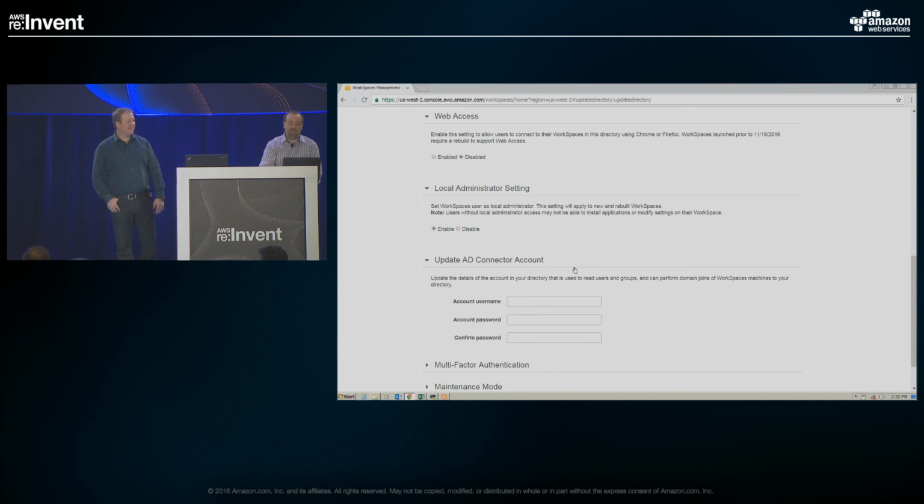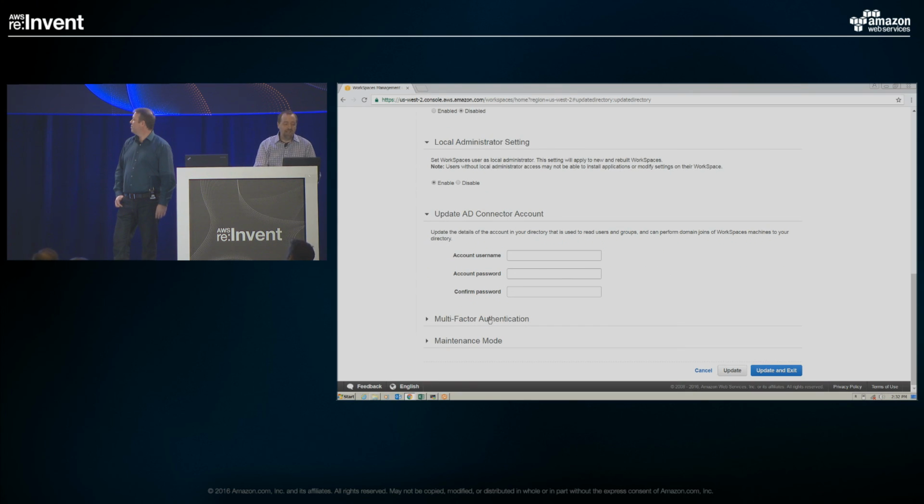So if you need to change the AD connector account, you can do that through here. If you're rotating the password, this is an area where you could make that configuration change. You want to make sure that you're well coordinated if you're expiring the password for your Active Directory connector, because during the time when you're waiting to re-authenticate, if you've changed the password, rotated the password on that service account, your users won't be able to connect. Here's where you can go in and make those types of corrections.